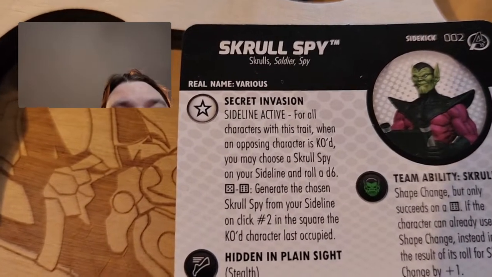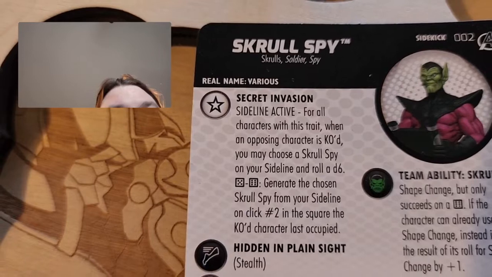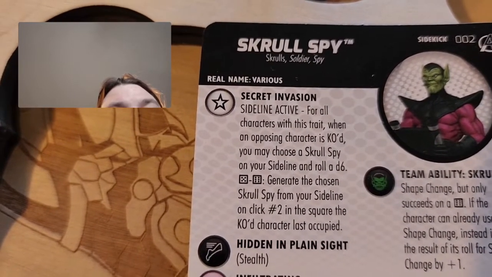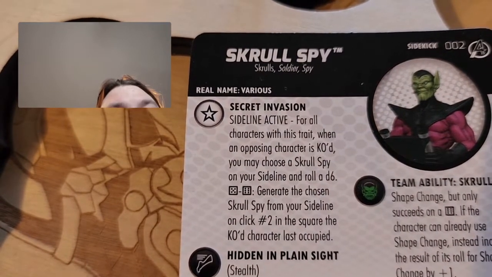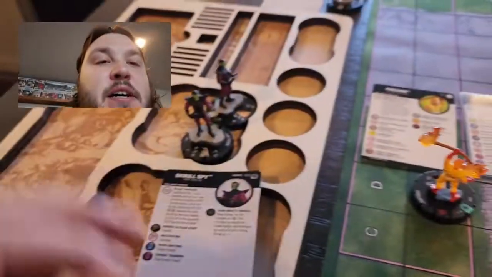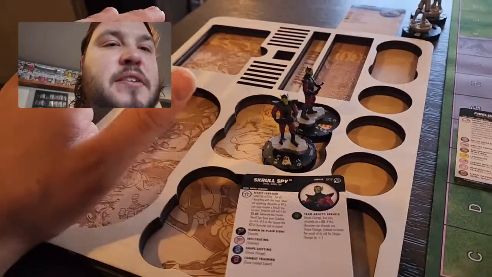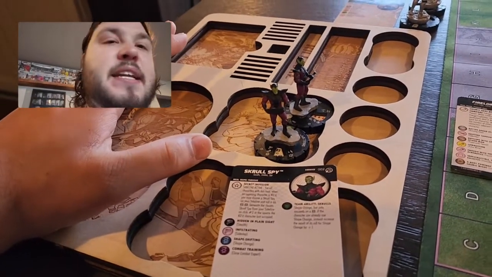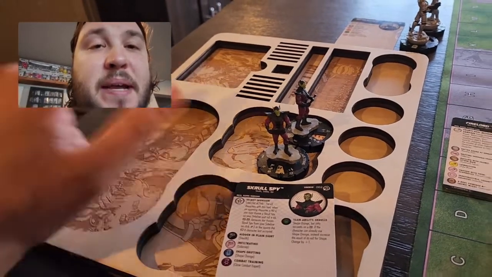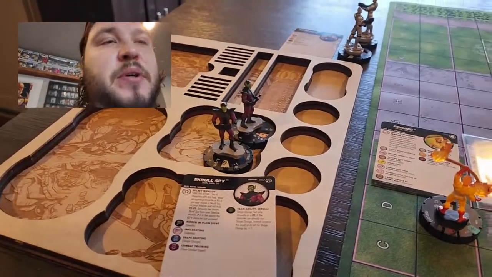So in this case, for all characters with this trait, when an opposing character is KO'd, you may choose a scroll spy on your sideline, roll a d6, on a 5 through 6, generate the chosen scroll spy from your sideline on click number 2 in the square that the KO'd character last occupied. So, these guys have a purpose for being here. Now, not every character that's on your sideline is going to have sideline active. You could potentially have a swap character, which I will make a future episode on swap and recruit.